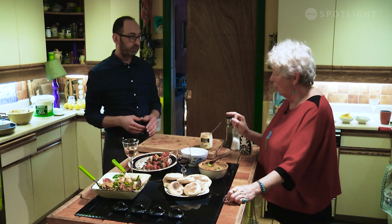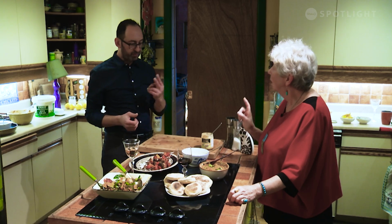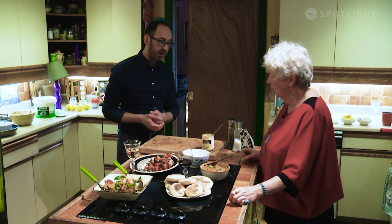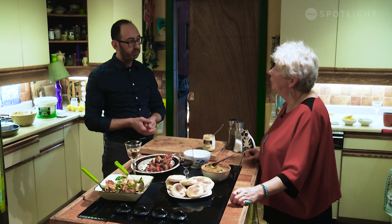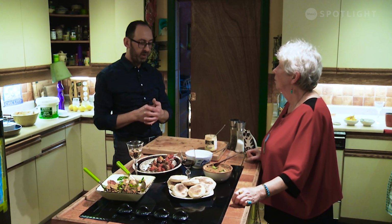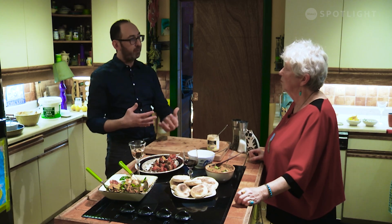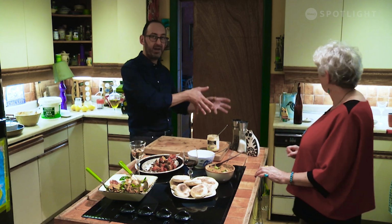And we made it with 2 parts yogurt, 1 part tahini, 1 part lemon, and then 2 cloves of garlic and some parsley, salt and pepper. And you said you can make it with mayonnaise, but you prefer the yogurt. I like the yogurt because it doesn't taste like mayo. It's more bland, so you can spice it up and give it whatever taste you want. Compared to mayo, which already tastes like mayo.